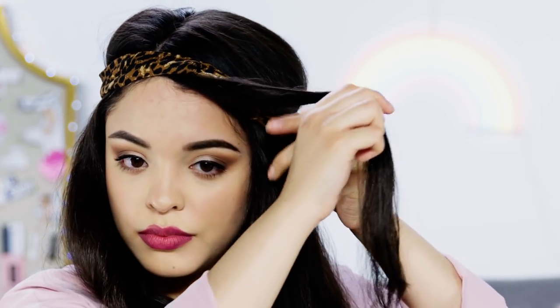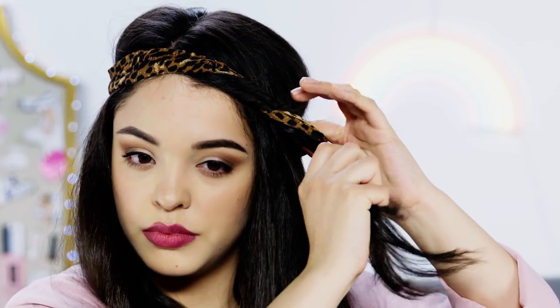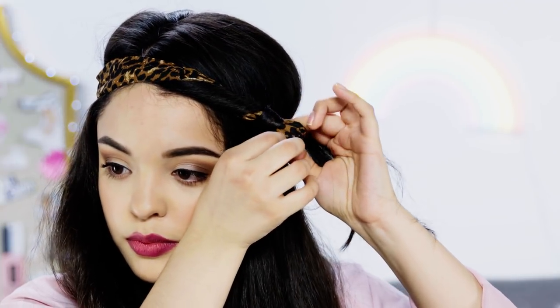The hack here is to grab small sections of hair and start wrapping them around the headband. This motion is supposed to help set the hair into a curl shape. Repeat the step until your entire hair is wrapped into the headband.